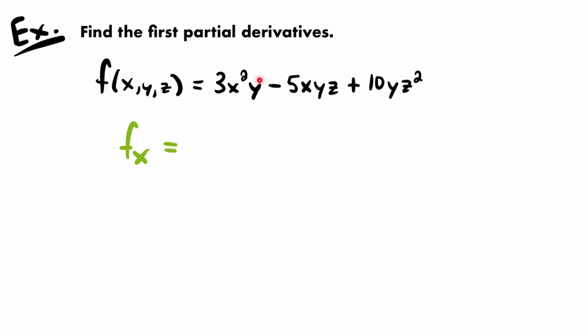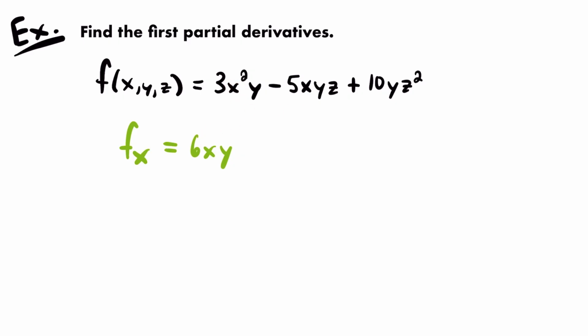Okay, so starting with the first term here, we have 3x squared times y. We're going to treat that y as a constant, so 3 and y together would be the coefficient of this x squared term. So all we need to do to take the derivative here is use the power rule on x squared. We'll multiply that 2 down, subtract 1 from the exponent, and leave everything else alone. All right, so if we do that here, 2 times 3 is 6, so we'll have 6x to the first power times y. All right, so that takes care of the first term.